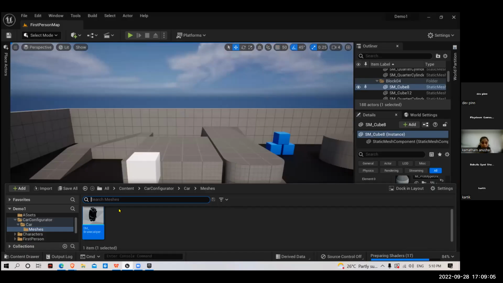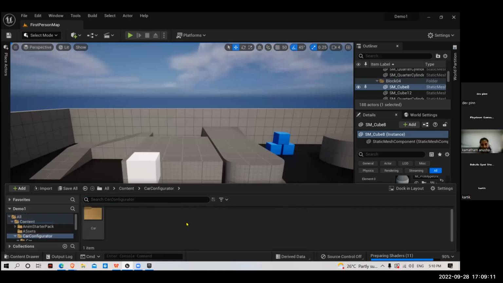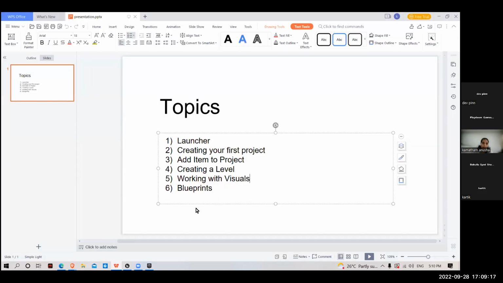Okay. So once you export that, it will get placed under this car configurator and maps, like how we have got this asset. This is about how to migrate assets from project to project. And not only that, you have to open the particular project that you are working on and want to export from some other project. You can even close the current project and export to the particular project as well.